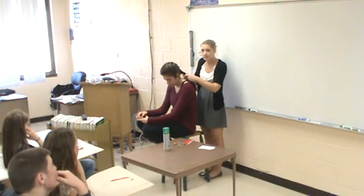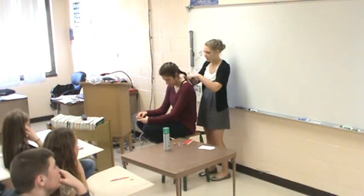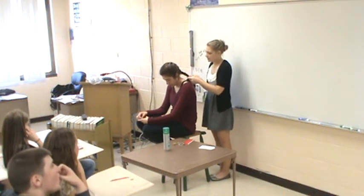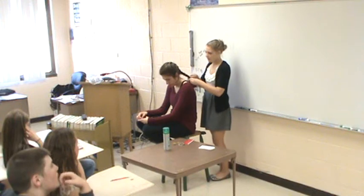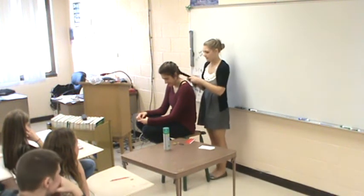Once you get to the bottom of the braid, you can secure it with a hair tie or a rubber band elastic. Depending on the thickness of the hair, will depend on which elastic you choose. Because my model has very thick hair, I will use a thick elastic.